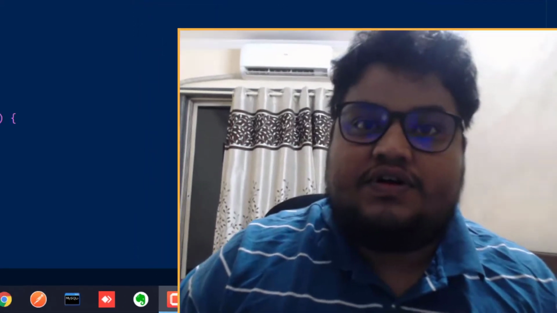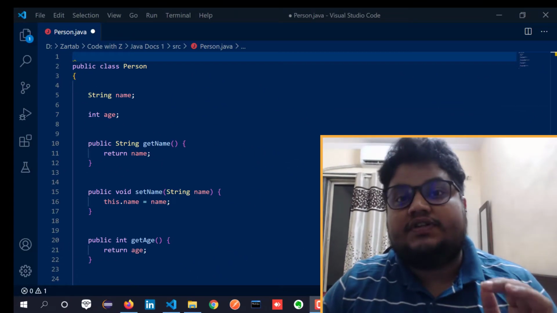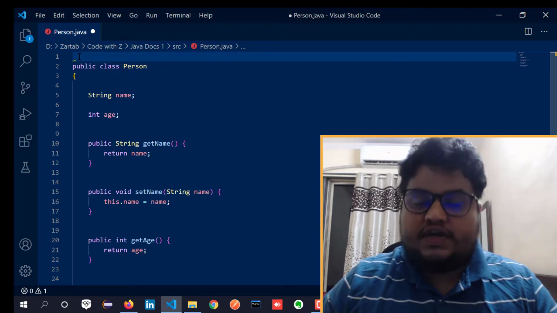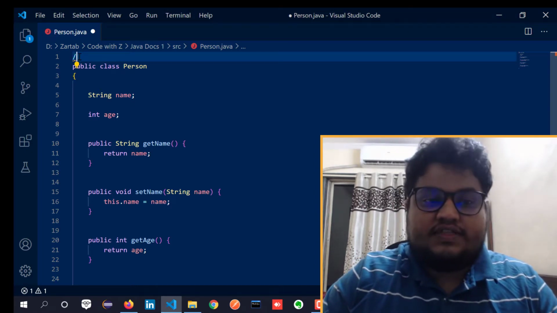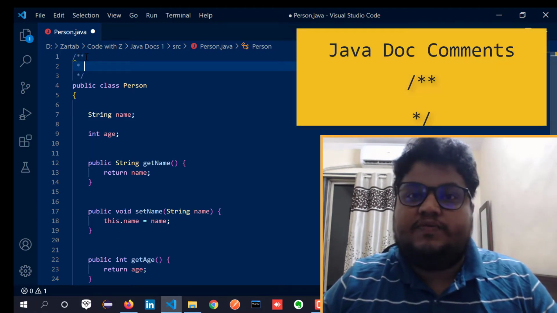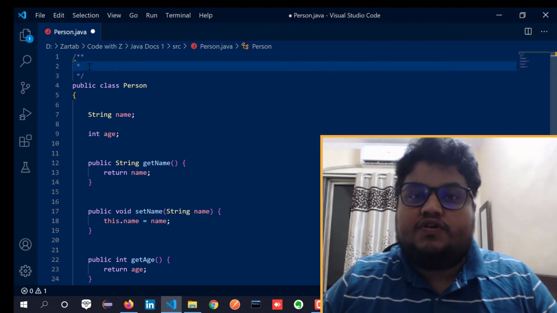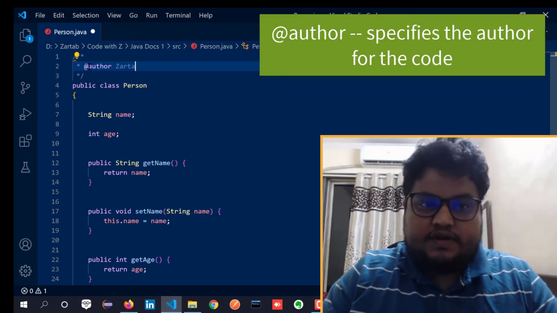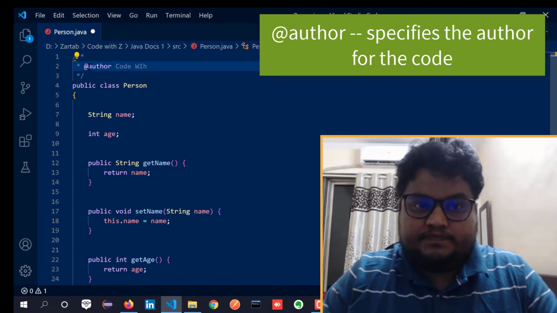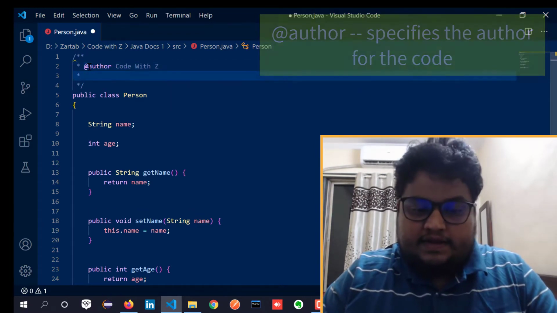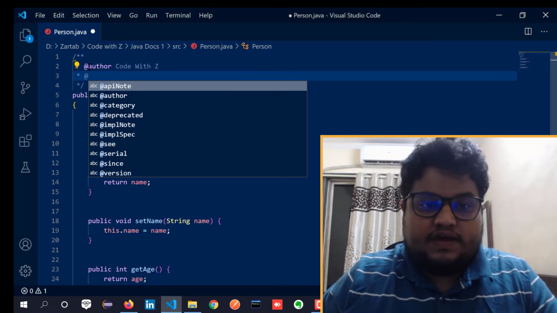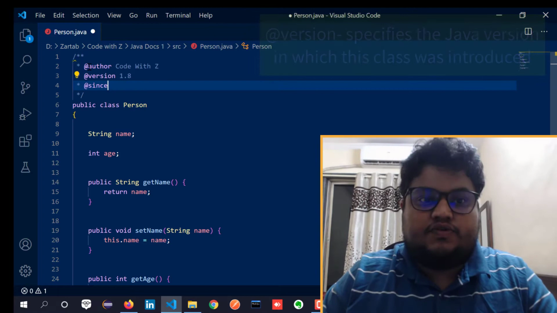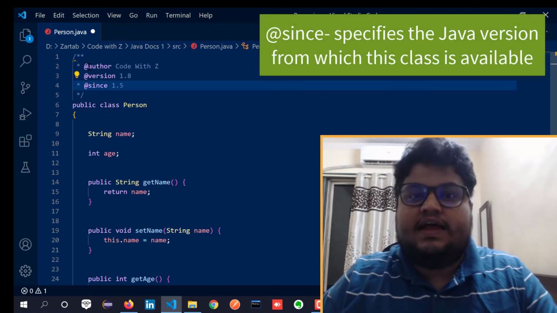Now you can see on the screen that I have got a class Person, and I want to create a Java documentation for this exact class, like we have for String, like we have for Integer. So what can be done? There is a special type of comment called a Javadoc comment. You have to use a slash and two stars. The moment you give it two asterisk signs, it becomes a Javadoc comment. And because I'm writing it on top of a class, I get access to something called author. So I'm going to write code with Z. See, there are so many things available. Now I'm going to say version. Let's say this is for version 1.8, and I have got one more called since. Let's say it is available from JDK 1.5. I can provide it like this.